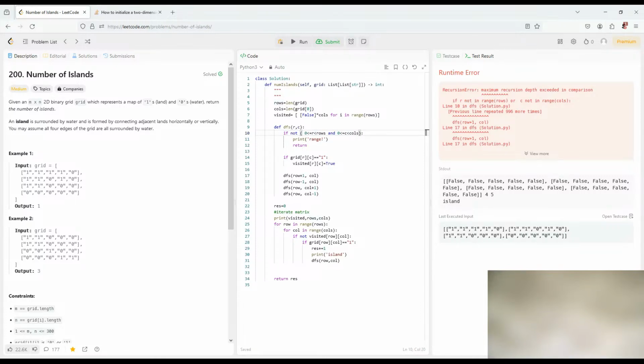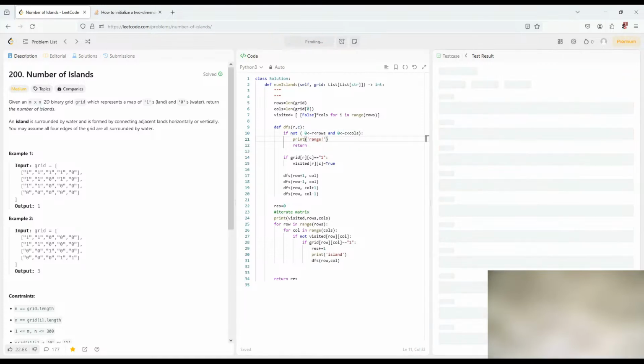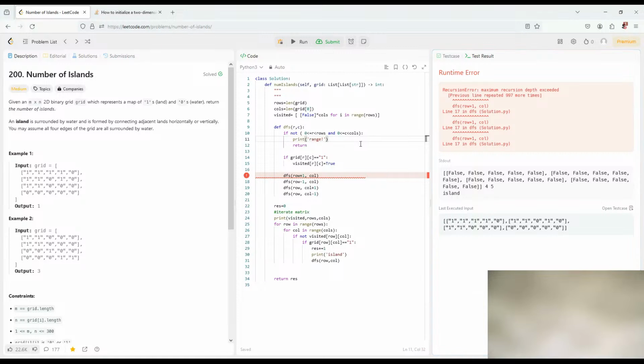If not this condition, we just return. Maximum recursion depth reached. Okay.